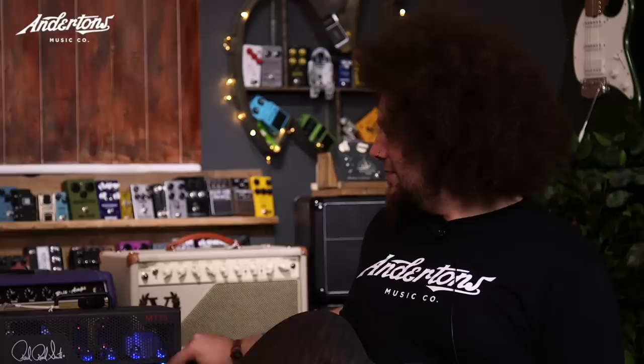We'll do some sweeps so you can see the EQ settings if you've got this amp. We switch it over to the lead channel, and it will probably feed back because I'm sat so close to it. I didn't know the light changed colour. Oh, did you not? Look at that. Blue for clean, and red for gain. And you get a little thing on the ceiling. Yeah, and this is the sound straight in.